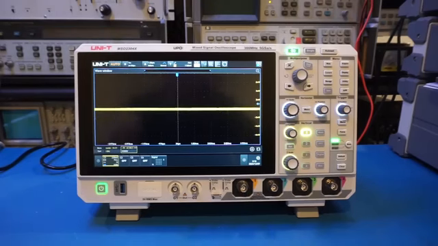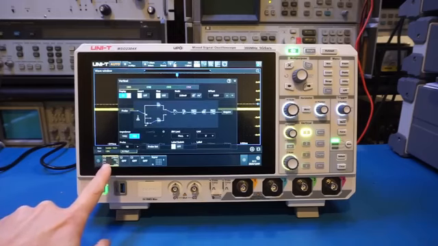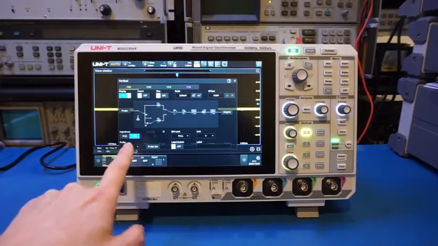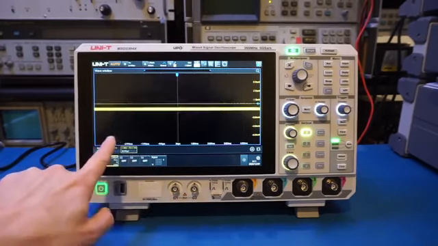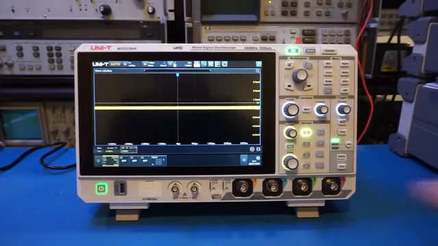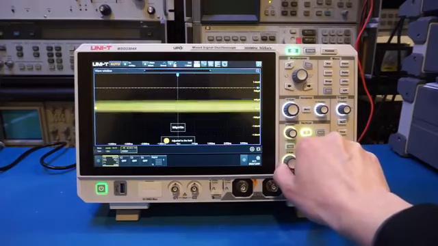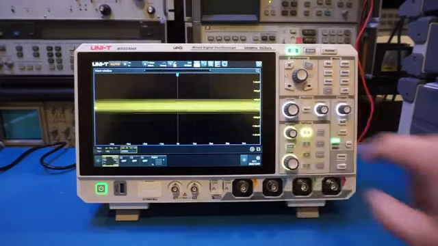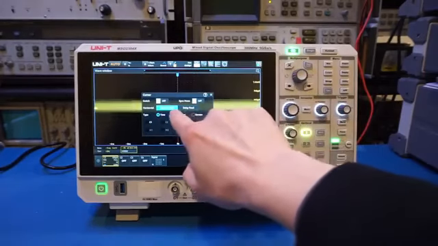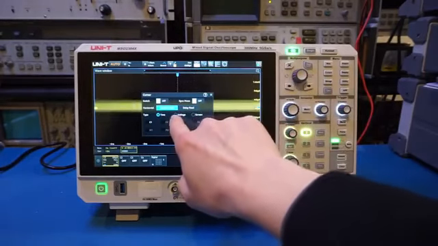And by the way, the maximum vertical sensitivity on this scope is rated at 500 microvolts per division. So let's actually take a look at the noise level at that sensitivity. For that, I'm going to go to the channel, and I'm going to actually ground it first. So let's ground it. And now channel 1 is grounded, and I'm going to increase the scale here. So right now we're at 500 microvolts per division. And let's enable the cursor. Let's do voltage.